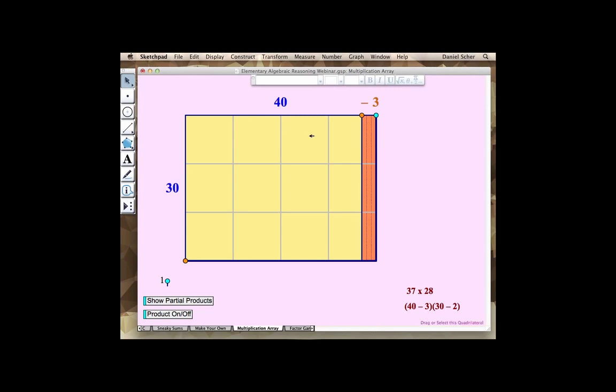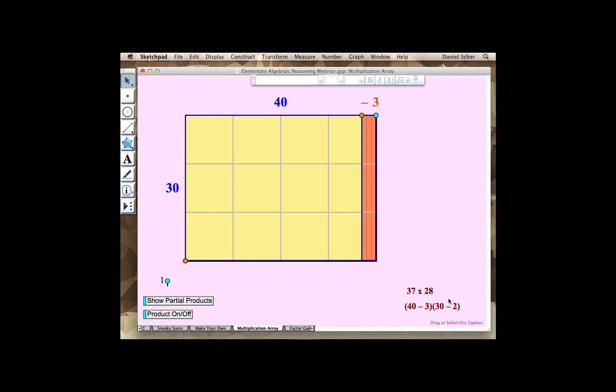So in doing that, we've taken our 40 times 30, or 1200, and we've subtracted from that this orange strip, which is the minus 3 times 30. You'll recognize that here from taking the minus 3 in this term times the 30 in this term.